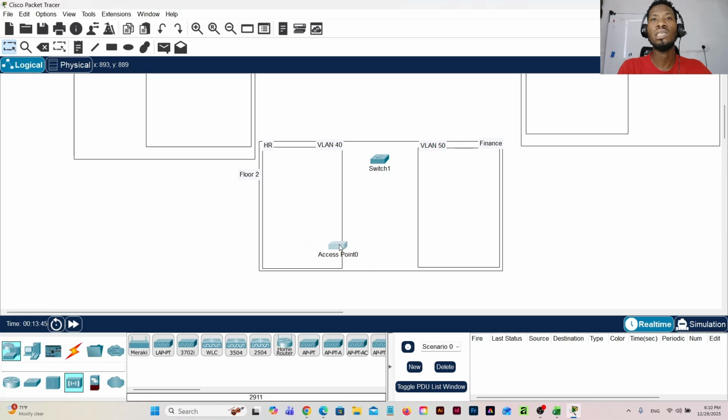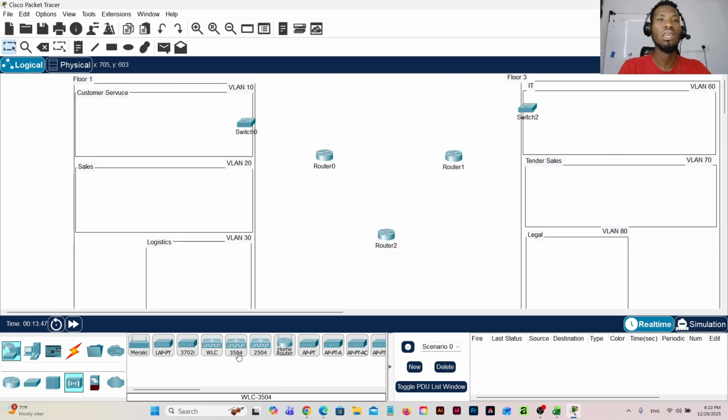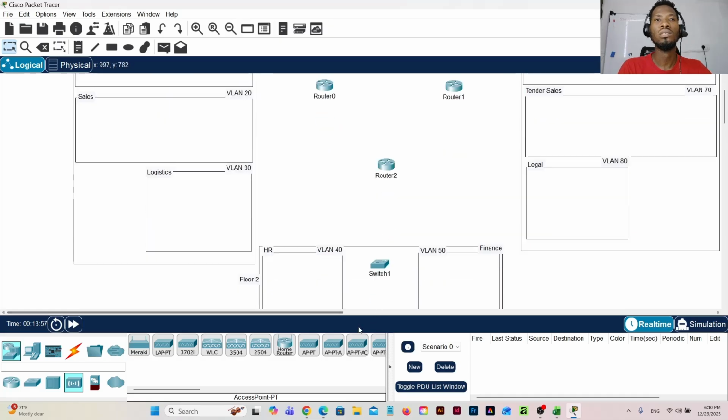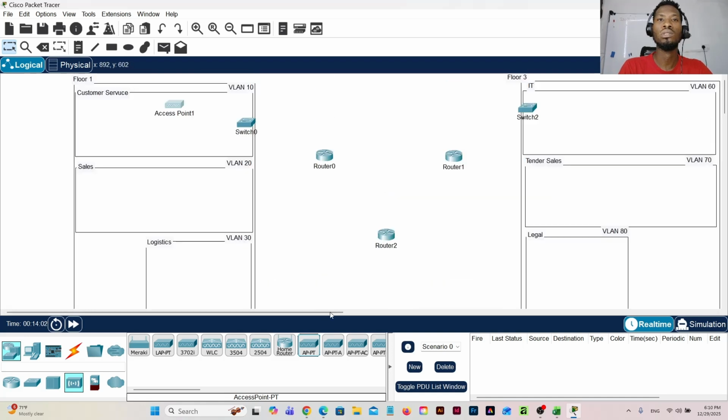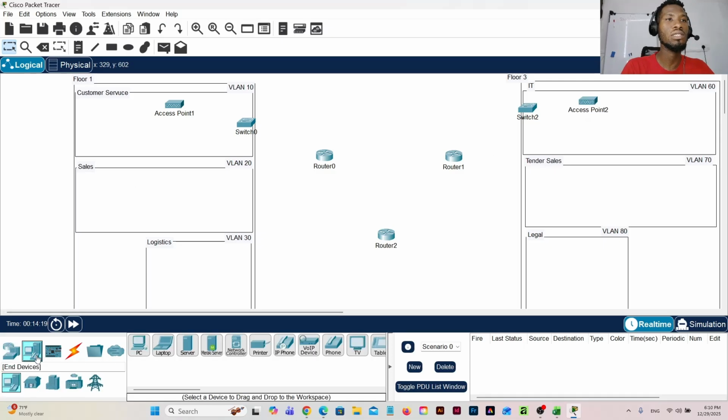So let's say there is an access point here, another access point here, another access point here, another access point here. Yeah, let me put it here. Okay, and then we are going to put the PCs.